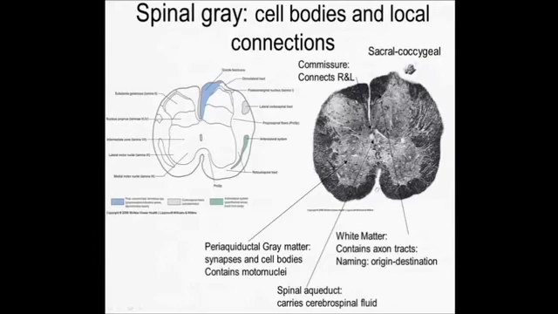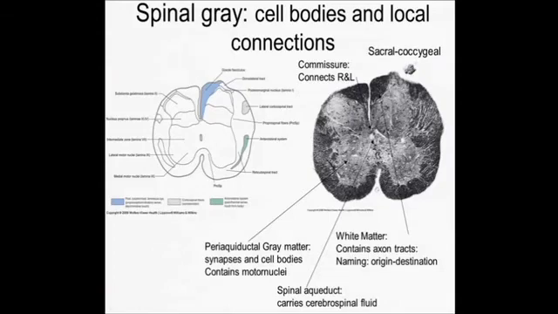There's actually a little tube of liquid that goes here, with liquid surrounding it. The liquid surrounding is the cerebral spinal fluid, and this tube that goes straight down the spinal cord is called the spinal aqueduct. That spinal aqueduct goes up, and there are actually holes throughout the brain called ventricles.